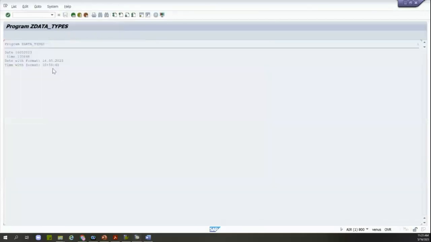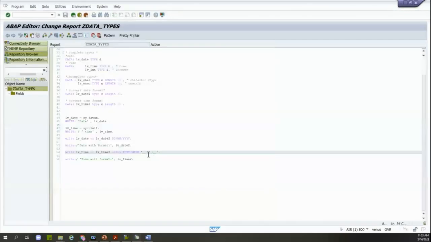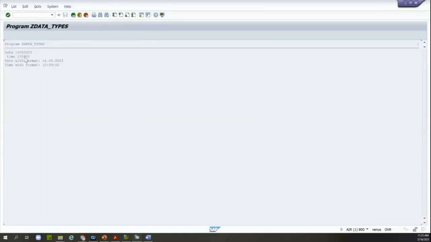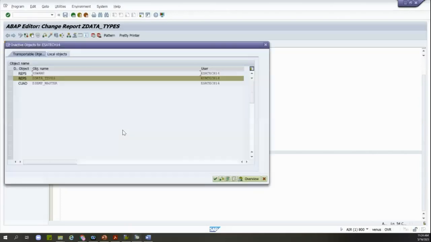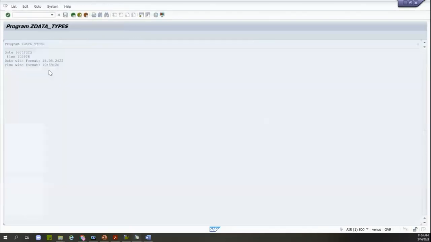Now can you see this? 10:50. Did you understand what happened here? I gave one space there, right? That's why it was only assigning one value. So say, for example, your time was 10:59:02, right? When I was giving one underscore, it was able to hold only one value. Out of 10, it was giving one. When I gave this, it took the two values of 10 and showed them like this. Got it?